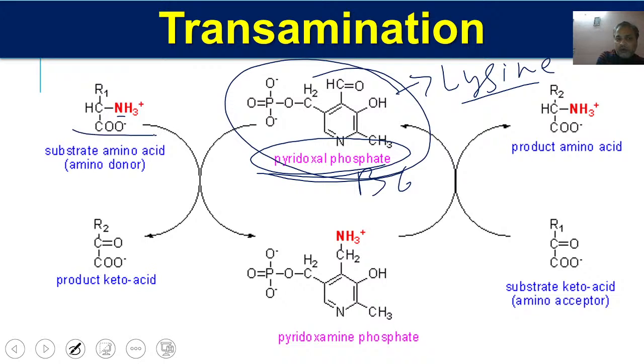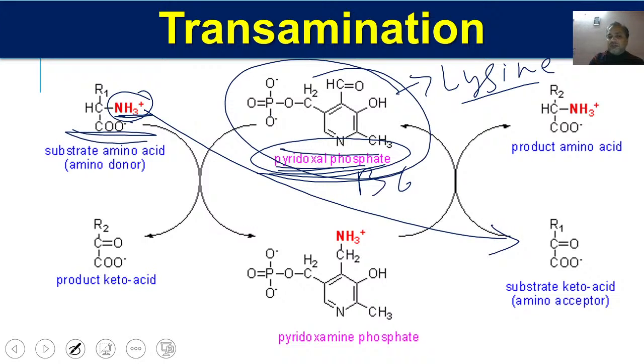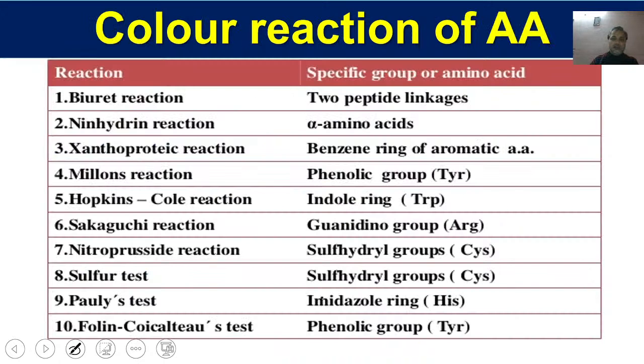When this amino acid releases its ammonia, it will be taken by this PLP, pyridoxal phosphate, which carries the ammonia from here to here. So the PLP of the transaminase carries ammonia from here to here. It is a cofactor associated with the transaminase enzymes and helps in the transfer of the amino group to keto acids. This is called transamination reactions. We have a separate video for transaminations that you can see. And this you need to remember.